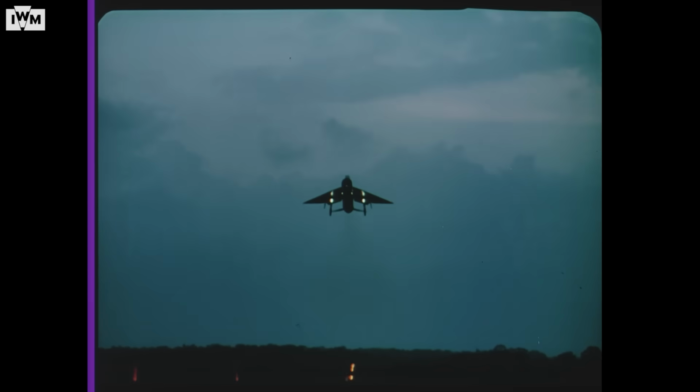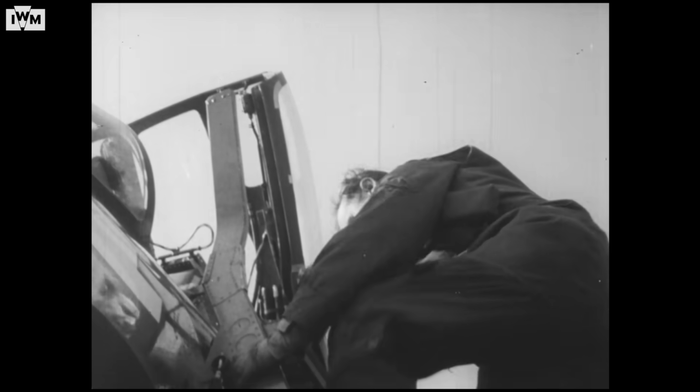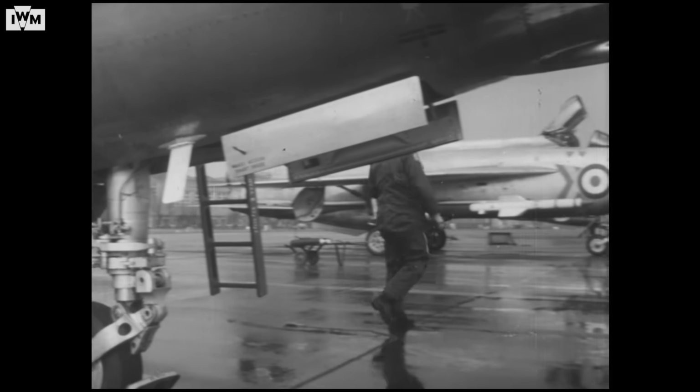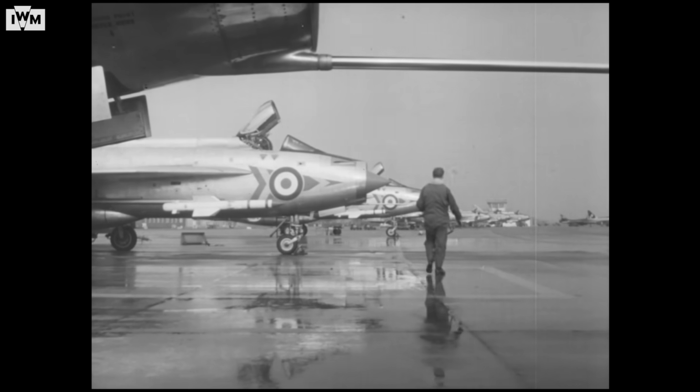What he did was, and he was very sensible, he went round and he changed it to the other runway, which was in fact coming, sort of going up to meet you, if you know what I mean. And he came in, and I said, my God, I said, he's going to make it. No brake chute, of course, none at all. And because the aircraft was terribly, terribly light, I mean, he went to the end of the runway and he pulled up, got out. Had he had a hat on, I'm sure he would have saluted. And I was first up, and he said, I'm terribly sorry, sir. I said, Taff, I said, I'm not at all. I've still got his original 765C, which sort of says 5 minutes solo in the Lightning, you see, which it was.